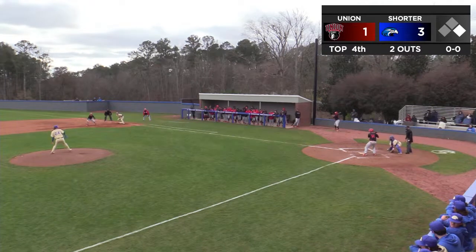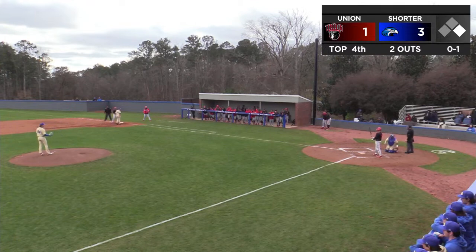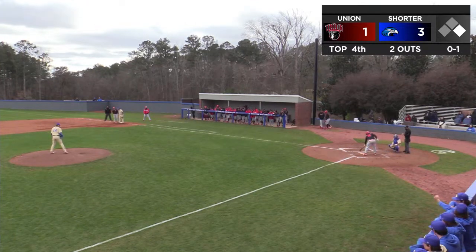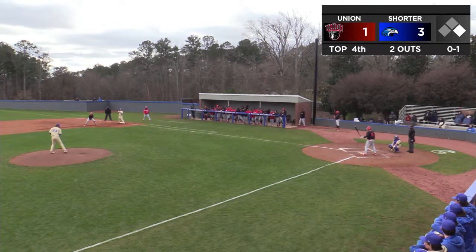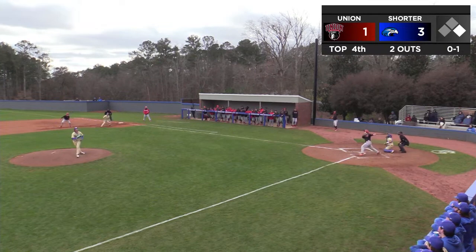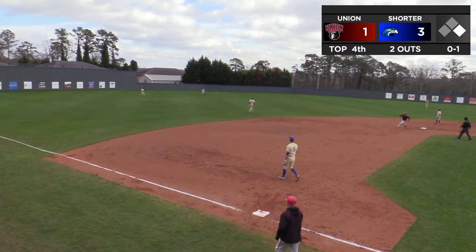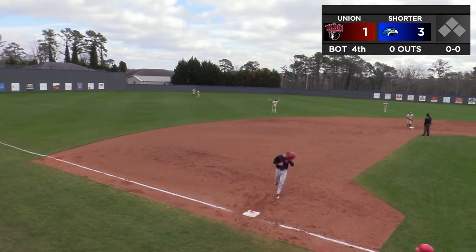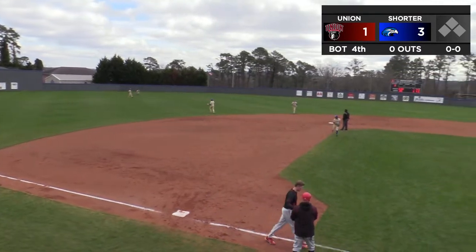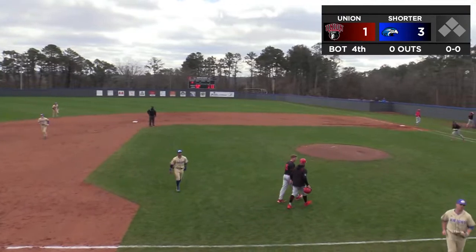Runner at first, Ross, and Ben Smith, the catcher, the batter now. Takes strike one. One from McDaniel, skied in the air to left. Barnes coming on, as is Krause. It'll be Barnes to take it and put it away to retire the side. Nothing doing for the Bulldogs. They strand a runner aboard. We head to the bottom of the fourth. Hawks still in front, 3-1.